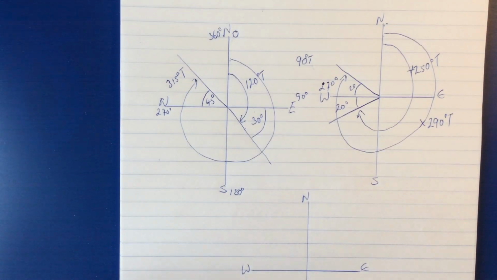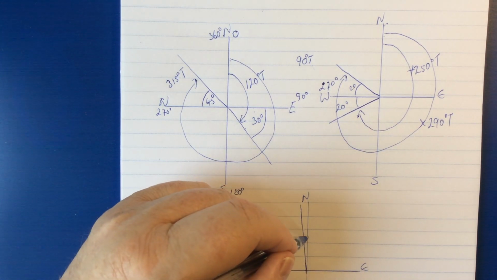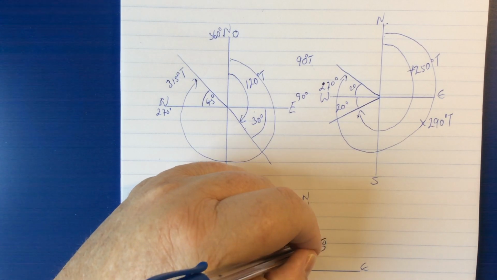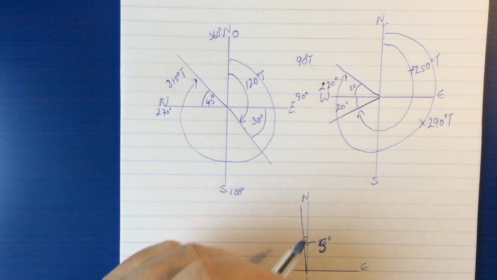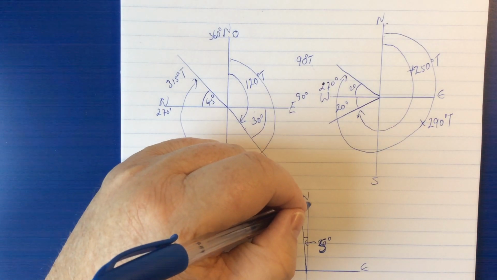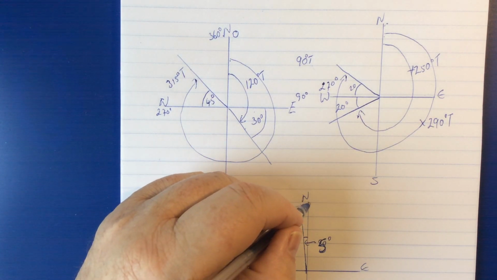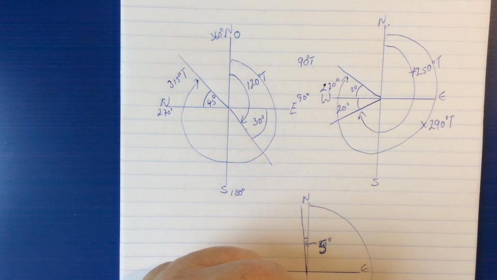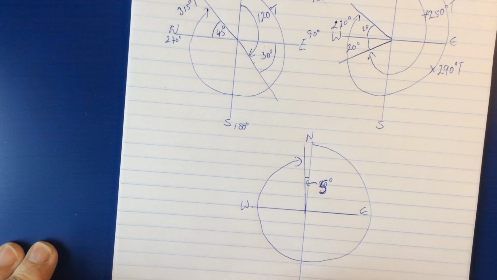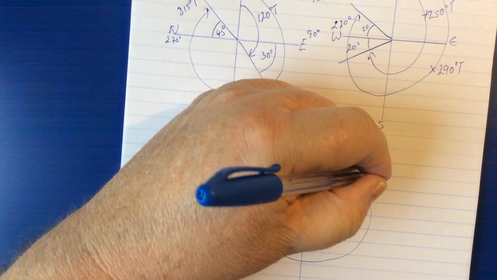Now, the final example I'm going to give you is this one. And we're going to say that the angle in there is 5 degrees. That's a 5. We still measure from north, and this is 270, and if we go all the way around to north again, that's 360 degrees. So this angle, measured in terms of bearings, will look like that. Go all the way around. And it will be 355 degrees true.